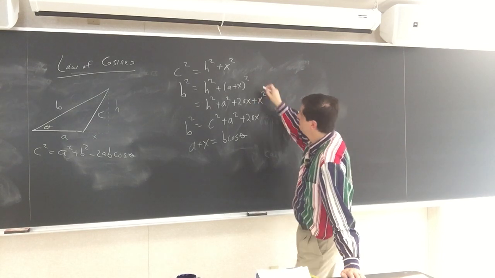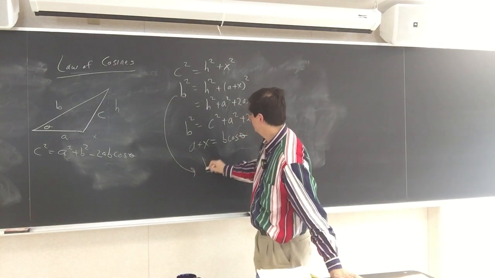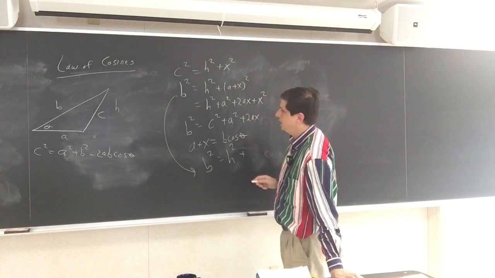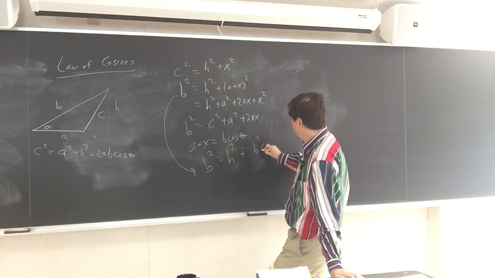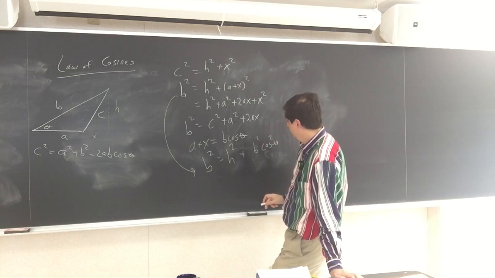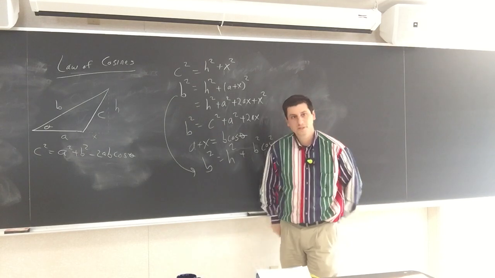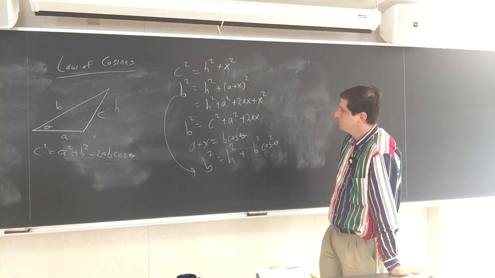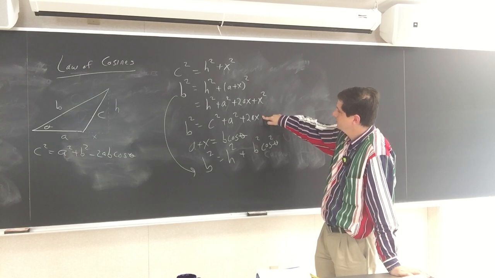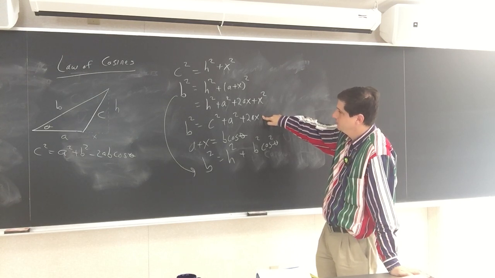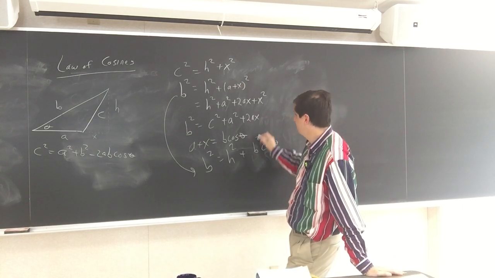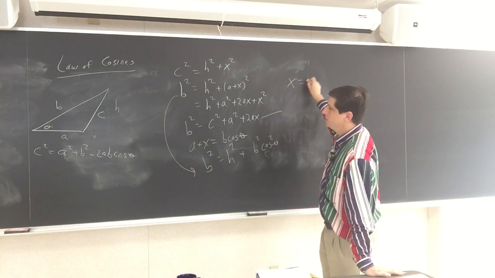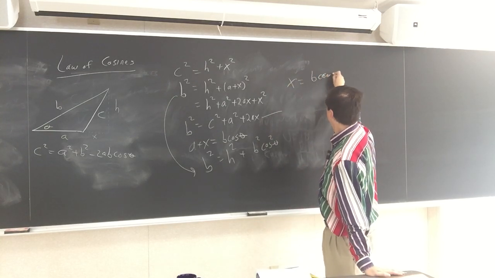So if we just use this one, that would get us B squared is H squared, then A plus X is going to just be B cosine theta. So it'll be B squared cosine squared theta. Yes? For the line where it says B squared is C, yeah, that one. Can we replace X with B cos theta minus A? Okay, so what you want to do is say X is B cosine theta minus A.